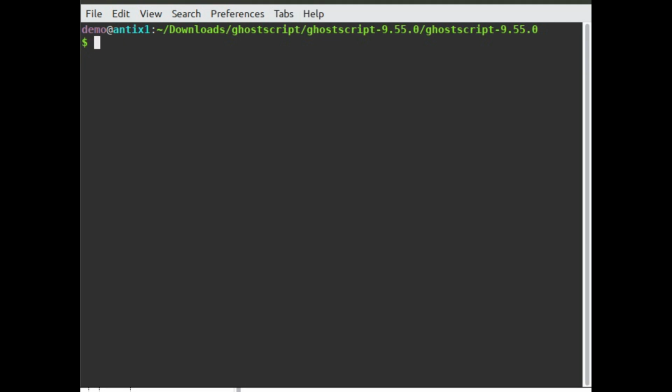And then when that's finished, type this, sudo make install. And that actually takes the binary compiled program and places it in the correct locations on your computer.